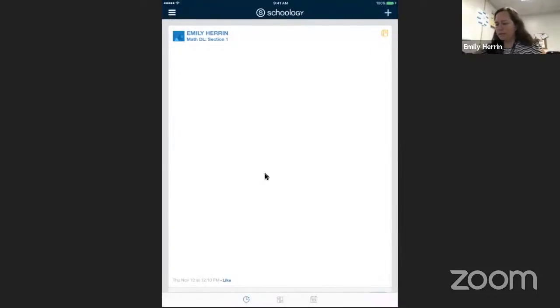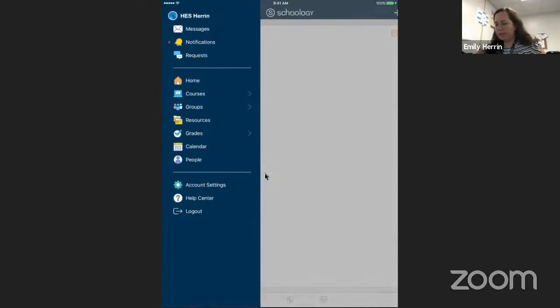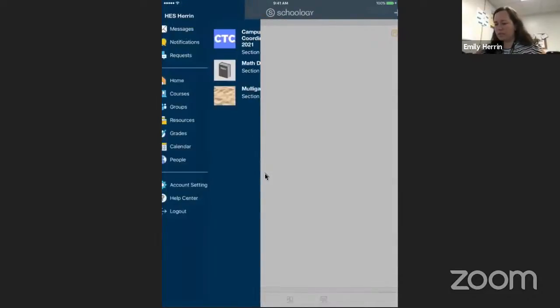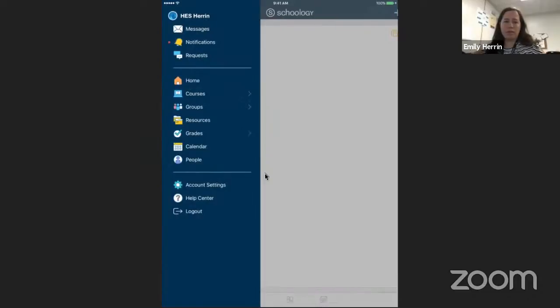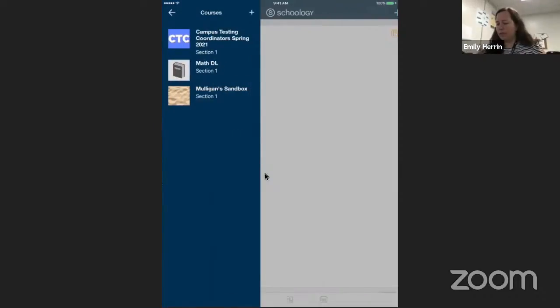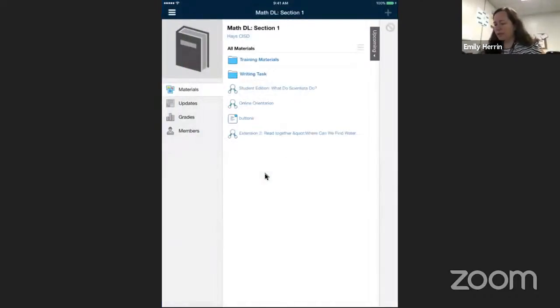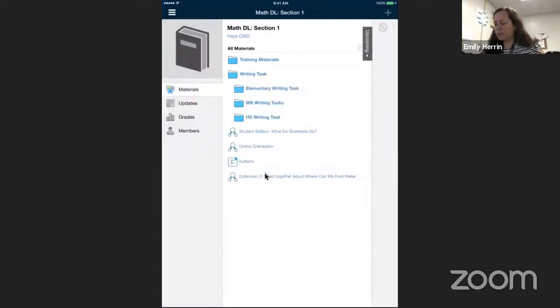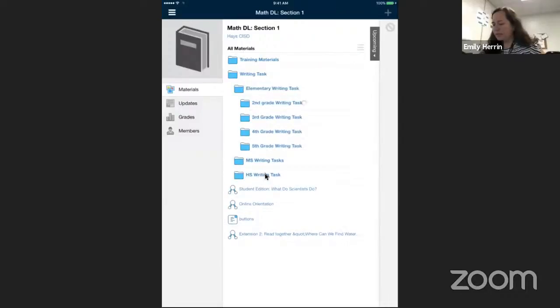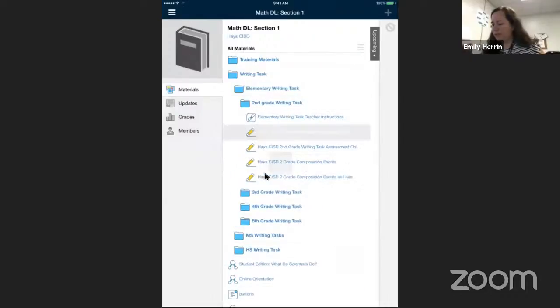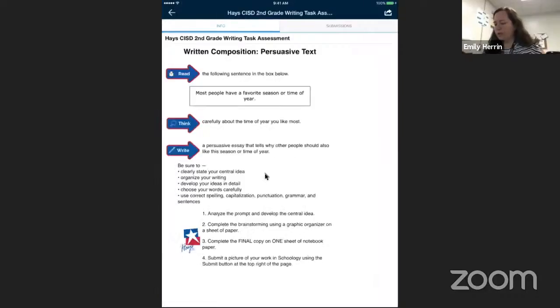Okay, so I am in my sample account. I'm going to go to that math course as a student. So you'll see the navigation on the device is the same as the parents. I'm going to go to my course. Now let's say I have my writing task. Now this little tab over here stays hidden, but if there was something upcoming, I could click there. So in that writing task, I'm going to come over here to, let's say this one, and I know that's due. So here's my information for my assignment.